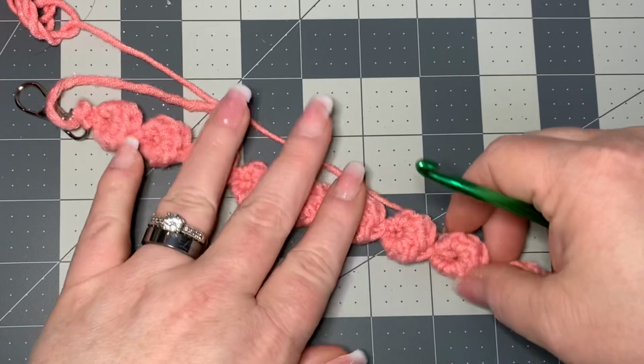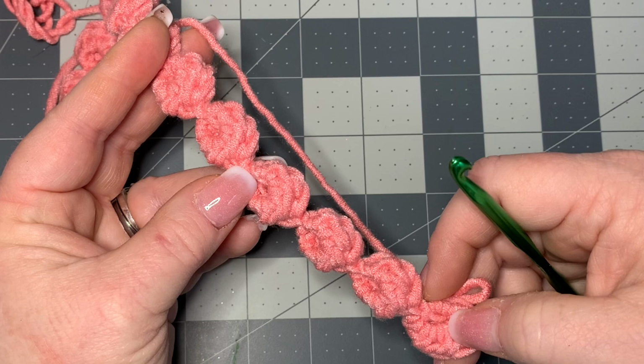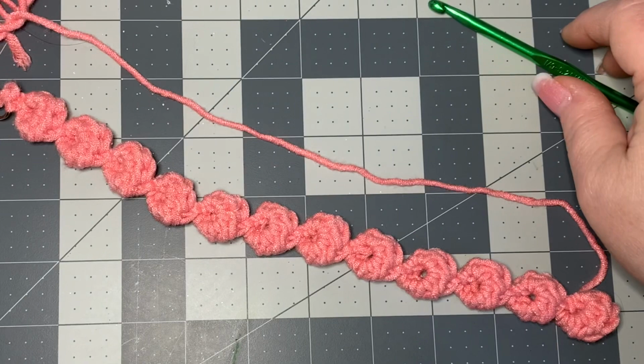This is a Hobby Lobby yarn, and it's very similar to a Home Deck yarn, if you want to know. But you can use any yarn that you want for this. You can use small yarn, big hook, small hook. All of that is up to you, and of course it will determine the size of your project. But I'm using a 5.25 millimeter hook. You will need a pair of scissors, and you will need a darning needle or a crochet needle.